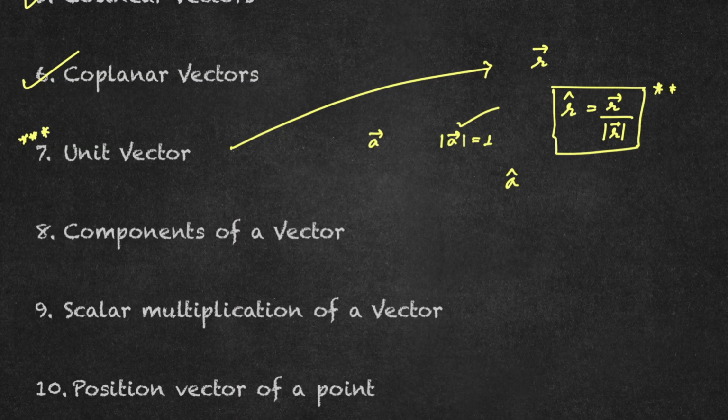Let us consider our three-dimensional space. A unit vector in the direction of x-axis is generally denoted by i cap, the unit vector along y-axis is generally denoted by j cap, and similarly in the z-axis it is denoted by k cap. Remember that this i cap, j cap and k cap are the unit vectors along the positive direction of x-axis, y-axis and z-axis respectively.